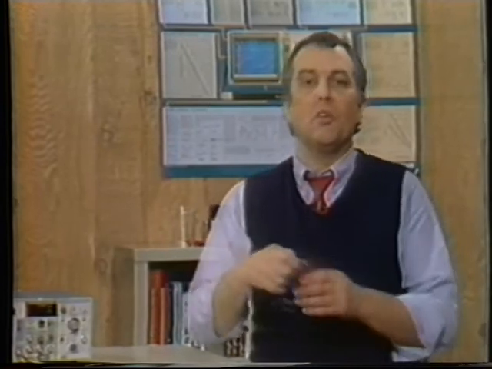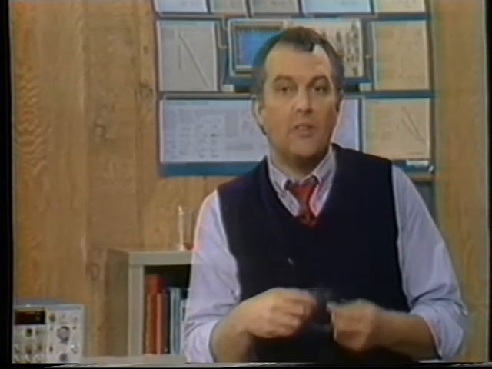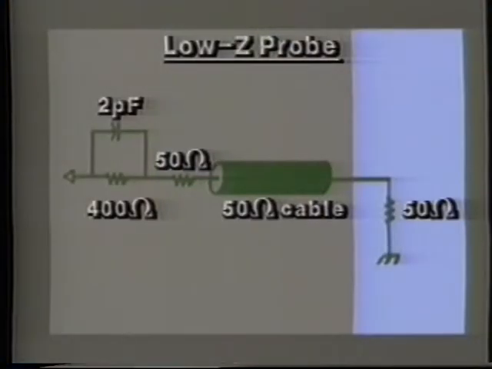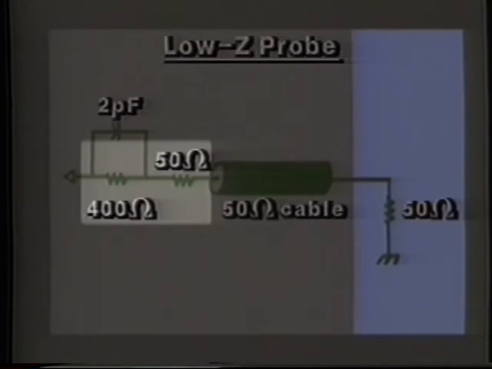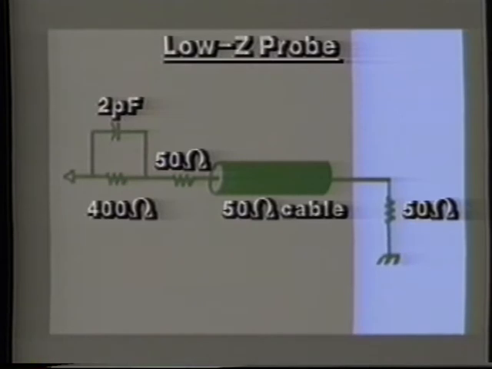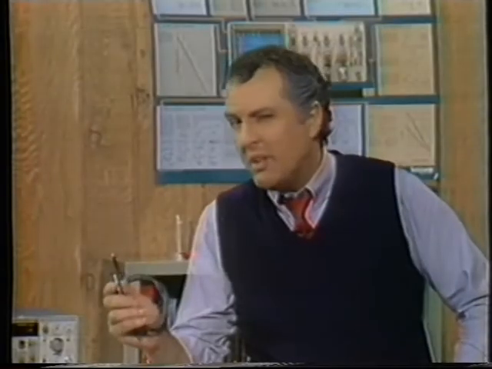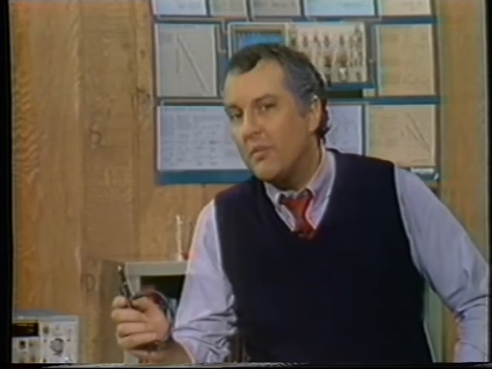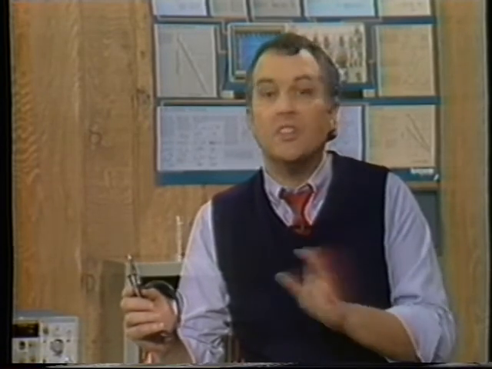Here's another kind of passive probe, a low Z passive probe. It uses low-loss 50 ohm cable instead of the high Z probe's resistive cable, and a 50 ohm scope input instead of the high Z probe's 1 megohm. Basically, there's a 450 ohm resistance in the probe and 50 ohm resistance in the scope. The interesting part is that it forms a 10x voltage divider for all frequencies, because according to transmission line theory, all the 450 ohm tip resistor sees, looking into the terminated cable, is a pure 50 ohm resistance, no inductive or capacitive components. No LF compensation is necessary because this probe is not a capacitive divider.